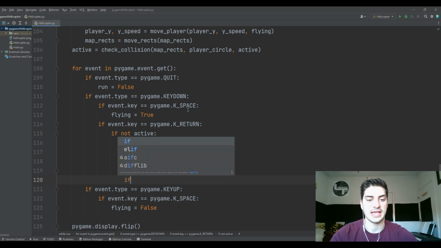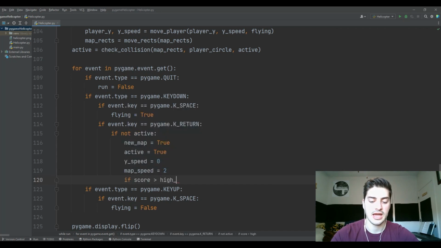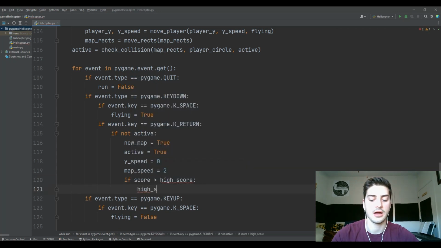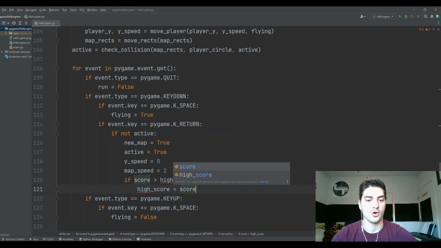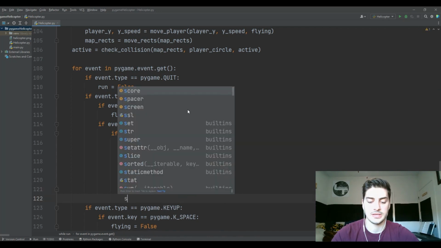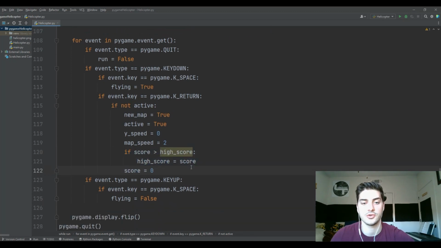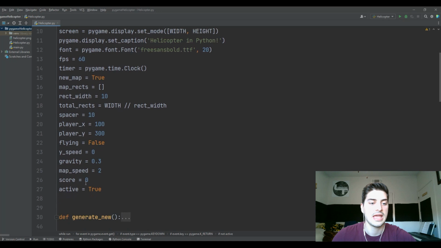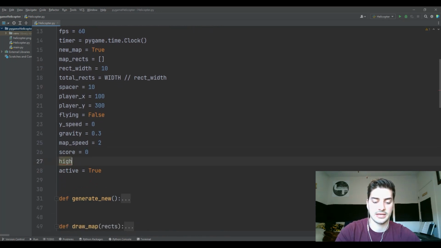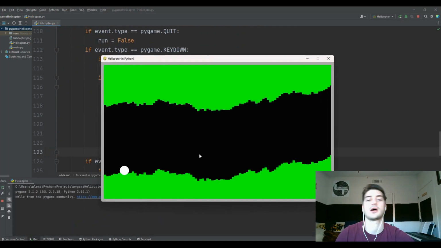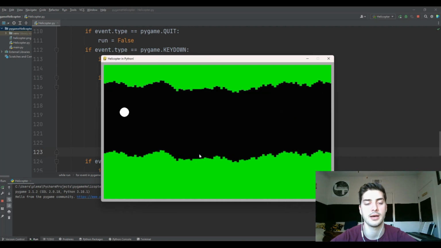And then we'll say if score is greater than high score, which we obviously need to make a new high score variable, then we'll set our high score variable equal to score, because the last thing we need to do is clear out our score. So this is just a quick, simple way to check if we got a new high score every time we restart. And so underneath score, let's just make another variable, high score. We're not doing anything with those yet, but this should allow us, so when I boot it up, if I was caught off guard and, oh okay, I died, if I hit enter, it generates a new map, which is really fun.